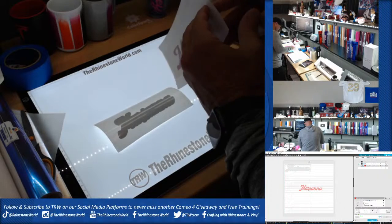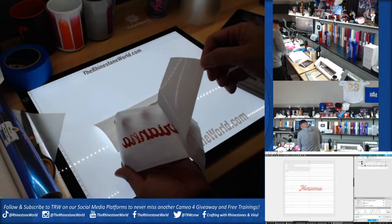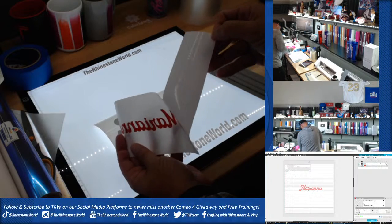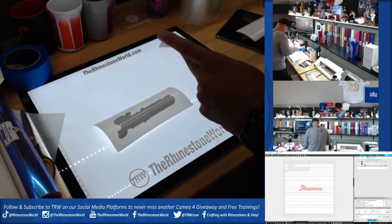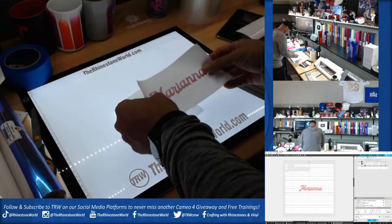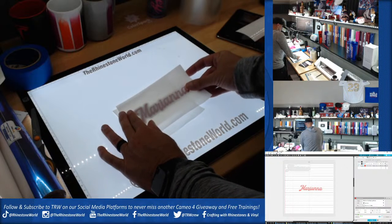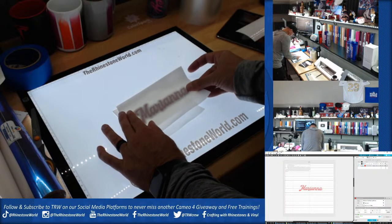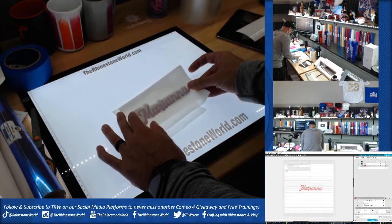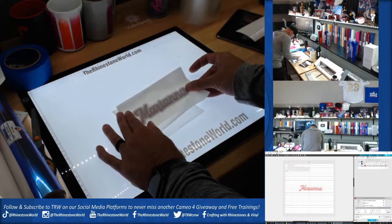Now, peel this off from the back side. Look at how easy that releases. Perfect. I'm going to grab parchment paper. And now I can see right through it. You guys can see with the light board how I can see right through it. So I can move this around and get it lined up perfect. That looks good to me there.